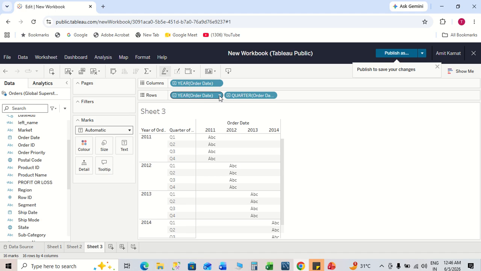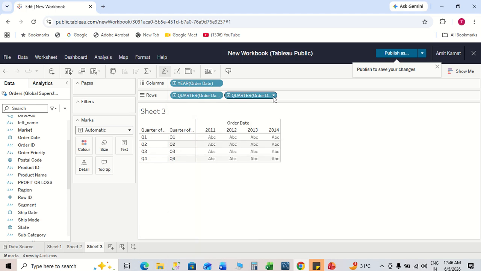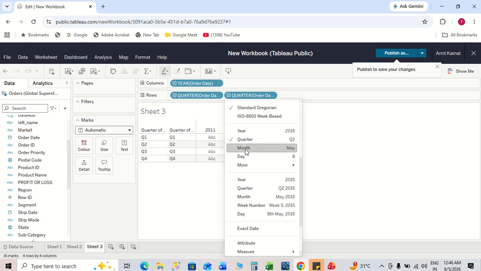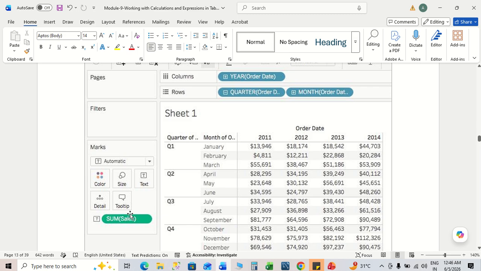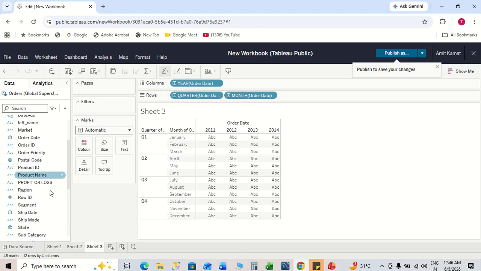Now let's change for quarter and then month. Created. After that, sum of sales into the text.